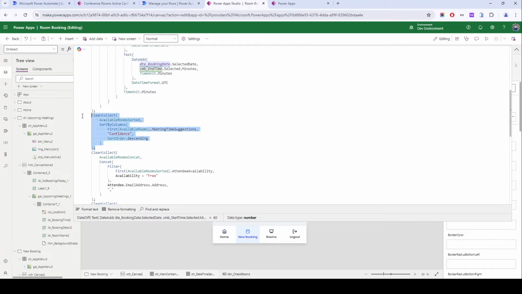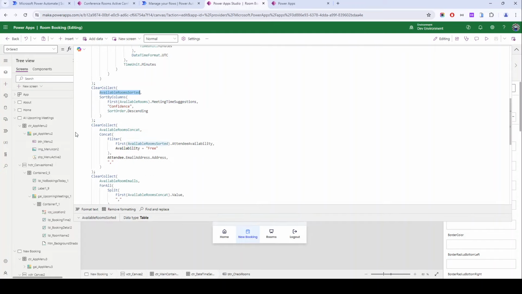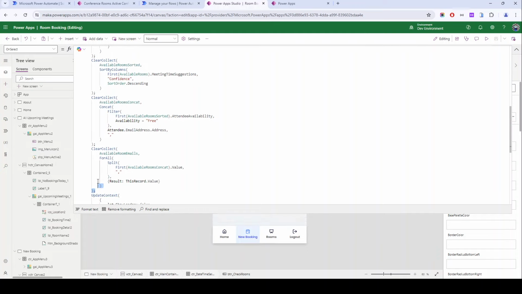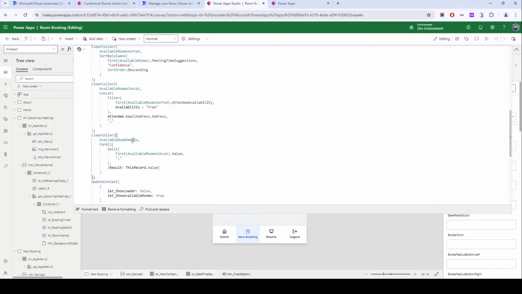Then we are just passing that data into this collection, because in that we will get a table. You don't have to worry about this because this is the existing formula I use from the templates. Once everything is done, we can see all the available rooms in this collection. In this we can get the room email and room name as well.